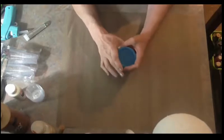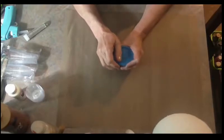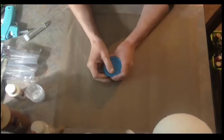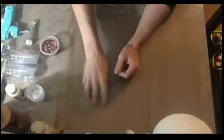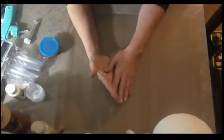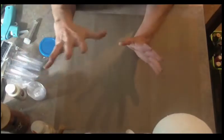And now the next thing we're going to need is some glitter. I know, I hear you screaming, glitter makes such a mess. Yes, it does. It really does, and this is no exception. I am using just a red and silver glitter mix that I bought at Dollar Tree. But you could use Stickles, or you could go to the dollar store and buy any of their glitter glues. When I get into what I'm going to do with these little cups, I can even envision this as a way cool shabby chic project.